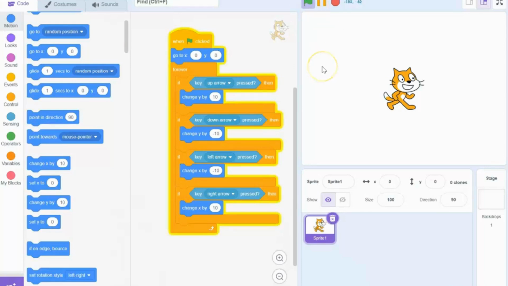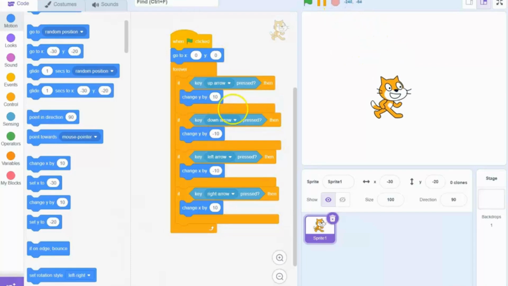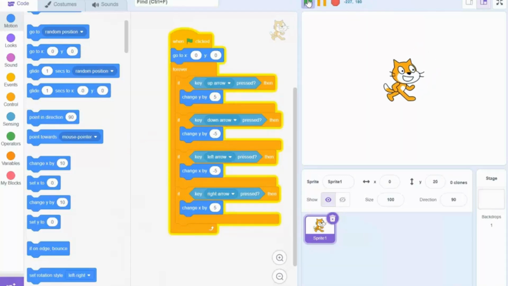And if you click the green flag and test with the arrow keys, as you can see, our Scratch cat moves. You could change the numbers here. For example, if we put 5 on up and right arrow, and we put -5 in down and left arrow, our cat will move slower.